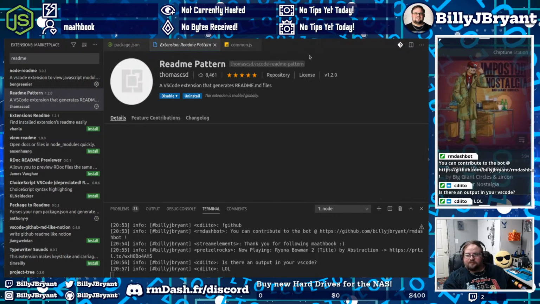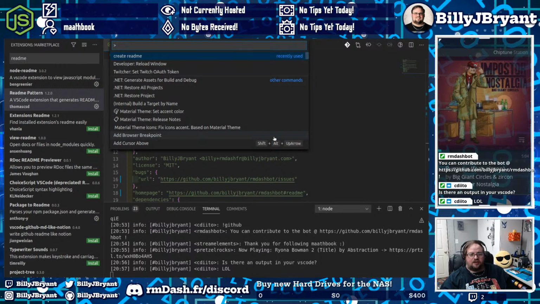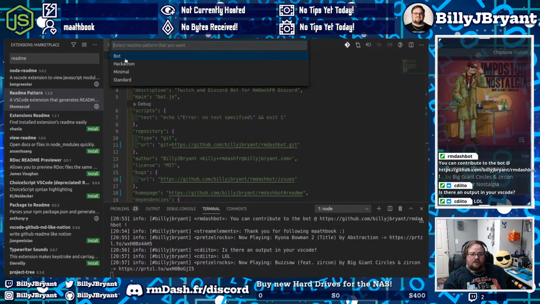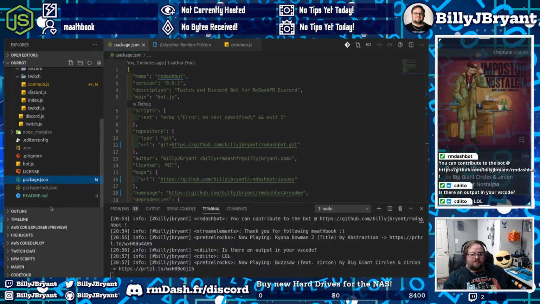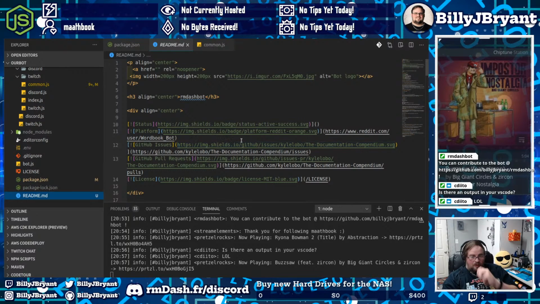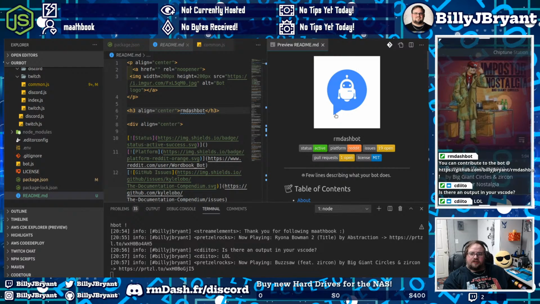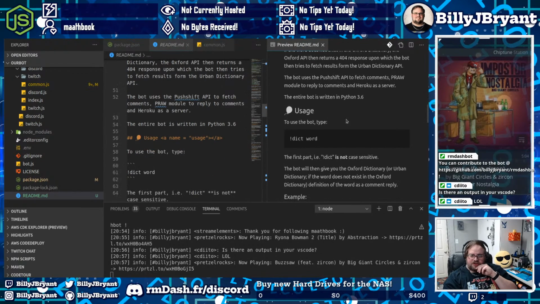This is our Git history. Maybe we'll try Control-Shift-P, readme. Readme generates readme. Here we go. We're going to do a bot. So that should have generated a readme file, and we have that readme file here. Wow, it's not in Markdown. This is some crappy stuff. Okay, so it gave us some image shields and things. And if we parse this, we can actually parse the Markdown. So Control-P, Markdown, open preview to the side. So this is our README that it created for us, with some generic things in it.